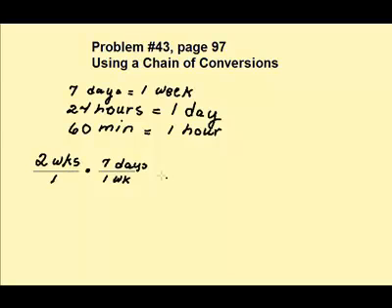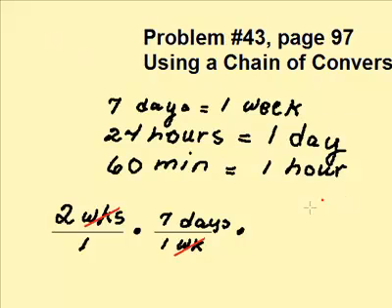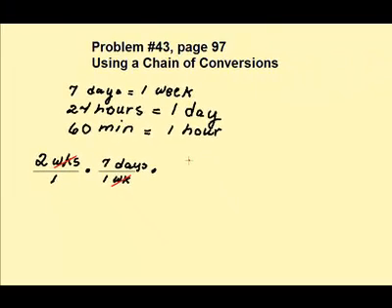Remember your basic rules for multiplying fractions. You can simplify any numerator with any denominator, and that's true for labels as well. That really means that what I can do here is actually not divide out the number, but just cancel out those labels. So right now the only label left in my problem is days, but that's not really where I want to be. I want to bring this all the way down to hours, and then finally to minutes.